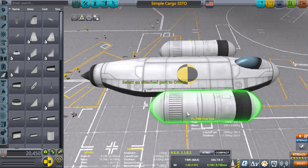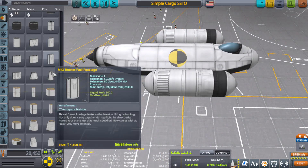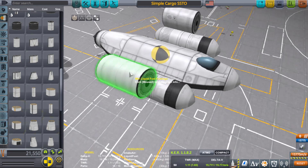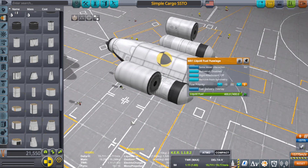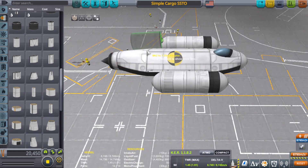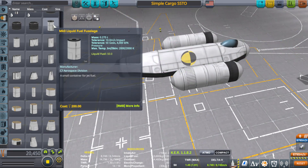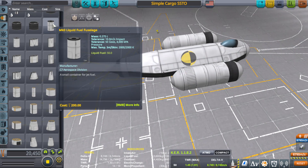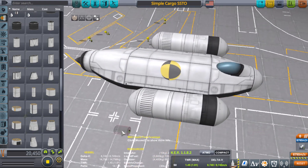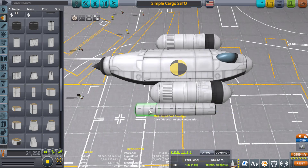For those who've seen my SSTO tips and tricks, you'll know why I'm doing this. We're definitely going to need liquid fuel for the Rapiers while going through the atmosphere. I could put the Mk1 liquid fuel fuselage on here, but we won't need that much — that's 800 units of fuel and I don't think we'll be in the atmosphere long enough to burn most of that. I only think we need about one and a quarter of those. So instead we're going to use the Mk0 liquid fuel fuselage with only 50 units of fuel. Part count isn't a concern here — this build is so small it won't be an issue. I'm going to make a formation like this.